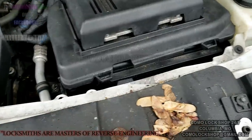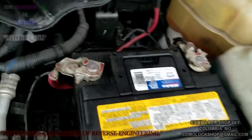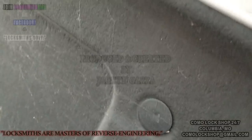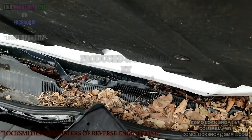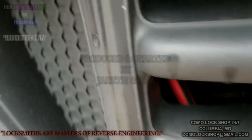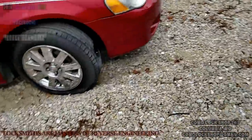So now, hello battery. Look at all the marks from prior connections, and of course the hood won't stay up on its own. It has begun to rain here, so everything's getting a little wet. Gotta put this phone down. Ah, okay. There we go. Plugged in, and you can hear the juice hitting the car.